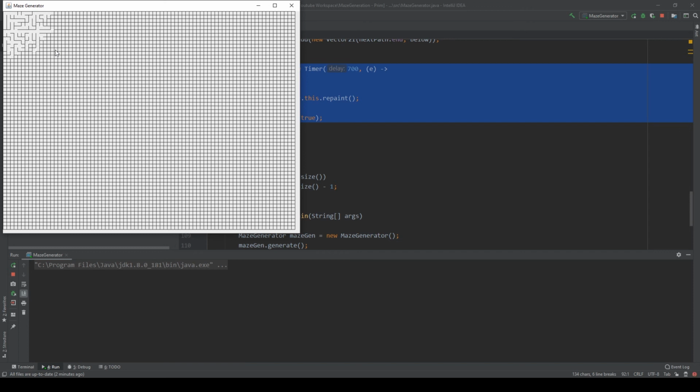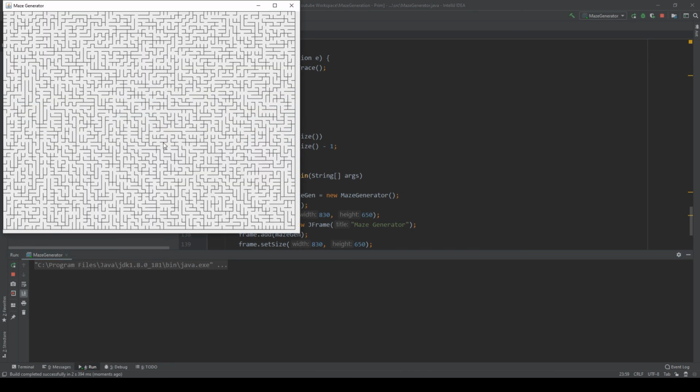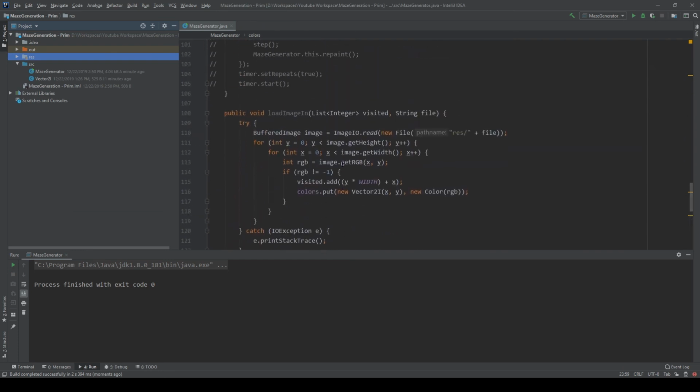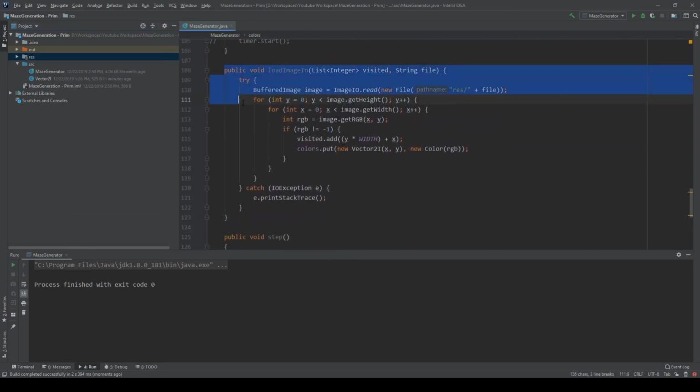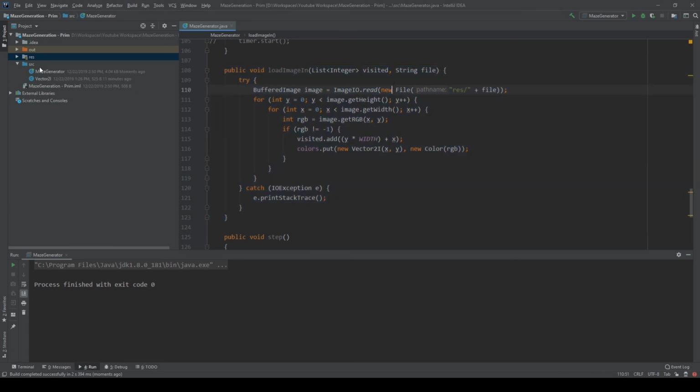And I'm going to give you guys a little surprise here for the end to kind of show you how cool this algorithm is and some cool things you can do with it. Okay, so I've commented out the generation code, so now the maze generates just like normal once again, as you can see here. And what I went ahead and did is I added a method here to load an image in from a file.